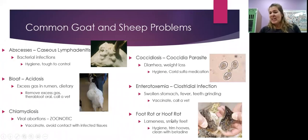It's going to be stinky, smelly feet, stinky, smelly toes in between this interdigital space right there in the claws, around the claws. This obviously is a yucky case of it, but very easy to treat, very easy. Trim up these hooves. This is where you use betadine. Okay, this is betadine. We're not treating a wound per se, but we've got a nasty bacterial infection we have to clean out of there. So you can use betadine on that.